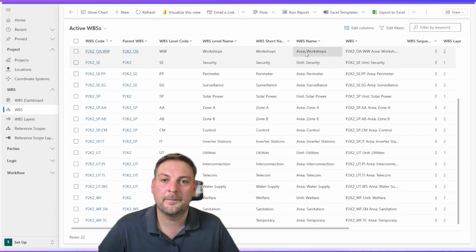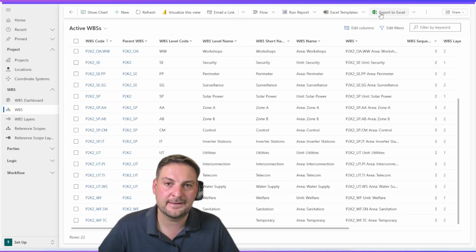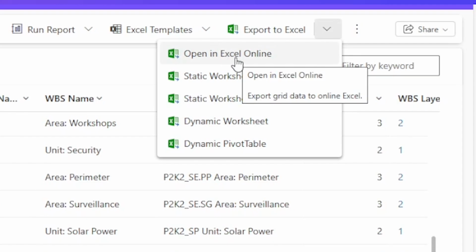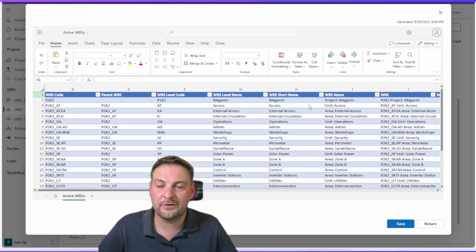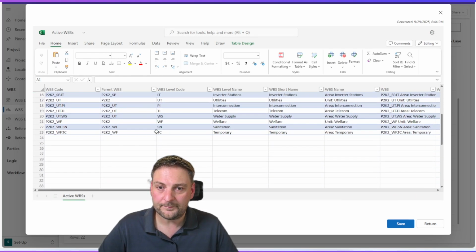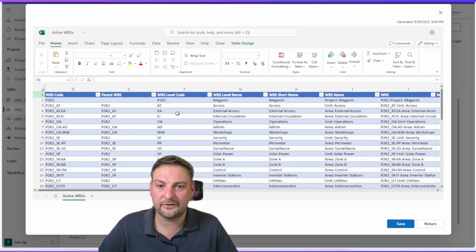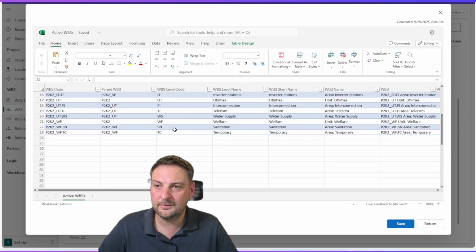to do that. The one that I personally like is here it shows export to Excel. But if you open up this one, it shows open in Excel online. So this allows export, but it also allows a screen where you can actually import data. It shows the full data set here in Excel.